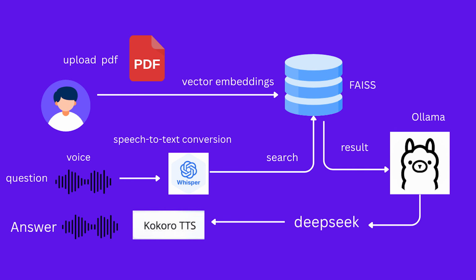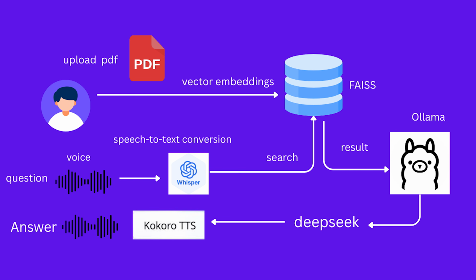The process starts when the user uploads the PDF. The application extracts the text from those documents. Next, the text is divided into smaller chunks. Each chunk is converted into an embedding. Those embeddings are stored inside a FAISS vector database. When the user asks a question, either by typing or using voice, the application converts the query into an embedding. In the FAISS vector database, the data is already saved as embeddings. FAISS searches for the most relevant document chunks.